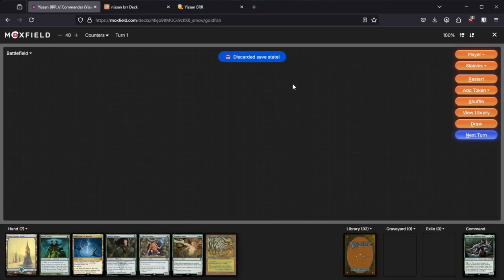So this is a pretty strong hand. We have Gaia's Cradle in hand, Kiran Ranger, Boreal Druid, and we have stacks pieces. This is a very strong hand. So we'll draw for turn, right?